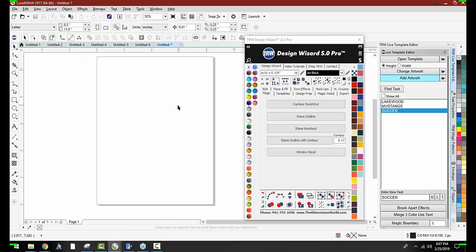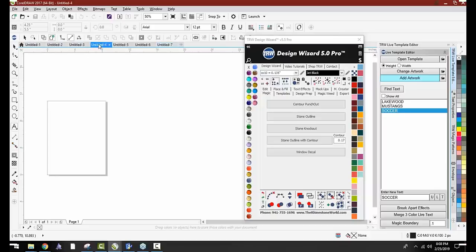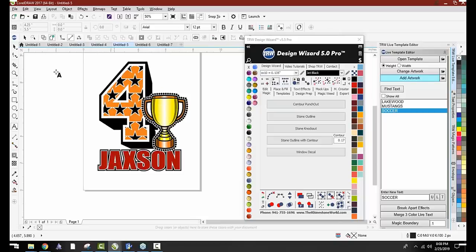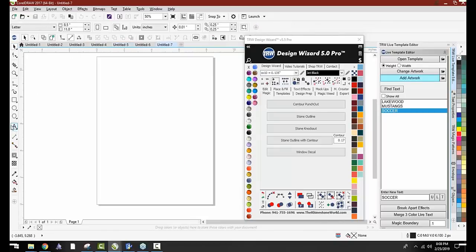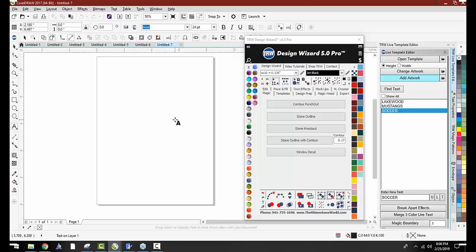All right, so the next button is going to be our stone outline with contour. So this one is great. I think if you just use it, almost like if you wanted to build your own kids design like this, it can make it pretty simple because all we'll have to do now, let's just say the number 4.